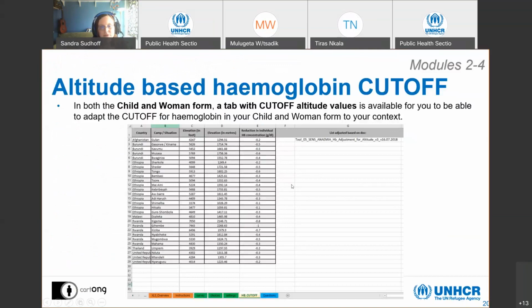And we have also included instructions on how to change this if you need to adjust it based on the location where you are conducting the survey. Okay, are there any questions at this point?